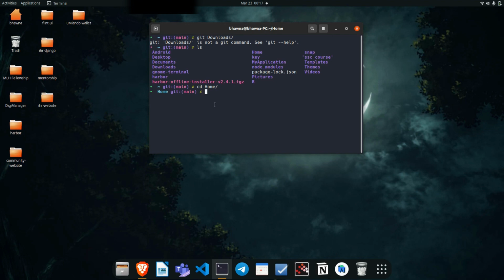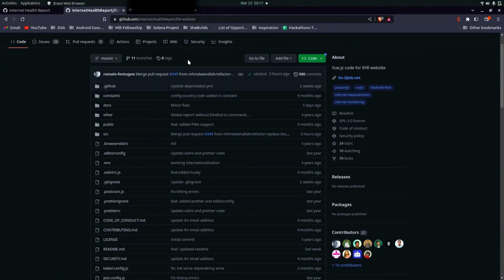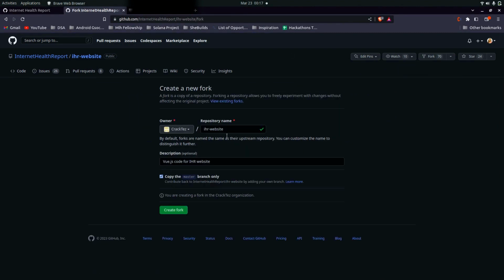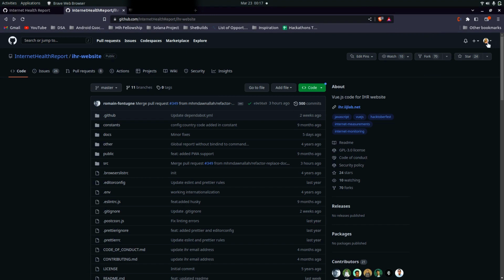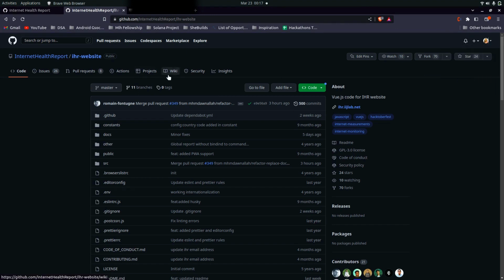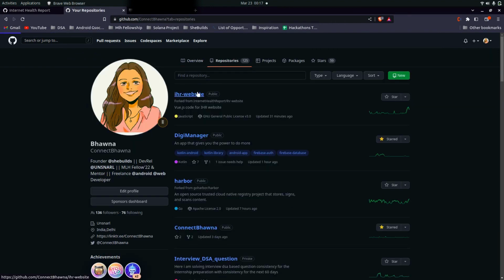For running this project, firstly we need to clone it. What you need to do is fork it. As I have already created its fork, let me go into my profile, and you can see here it is showing the IHR website.